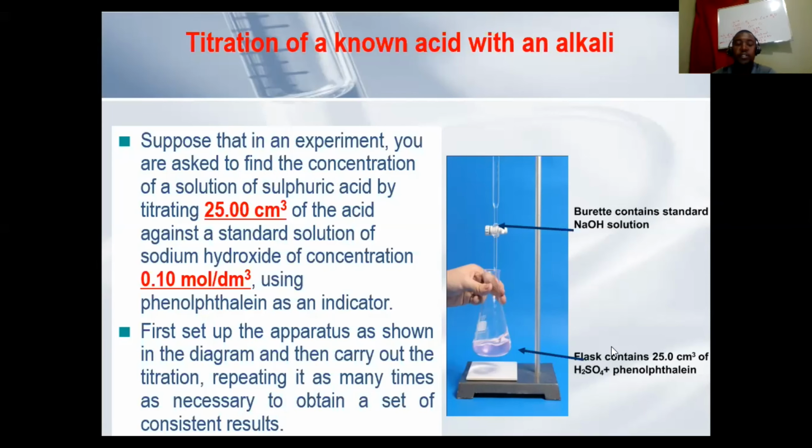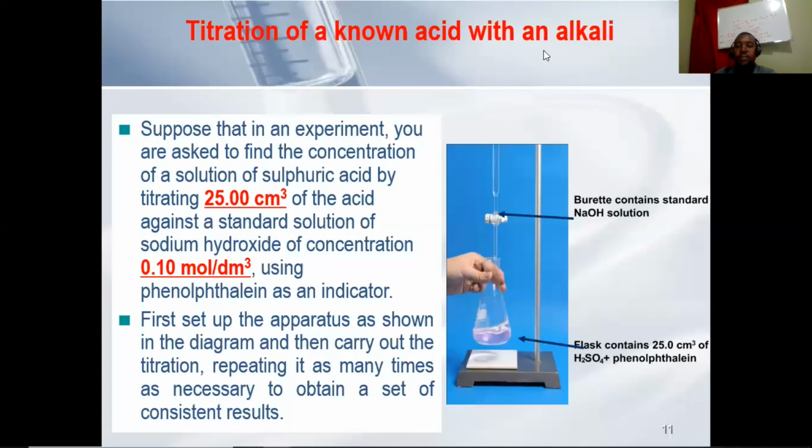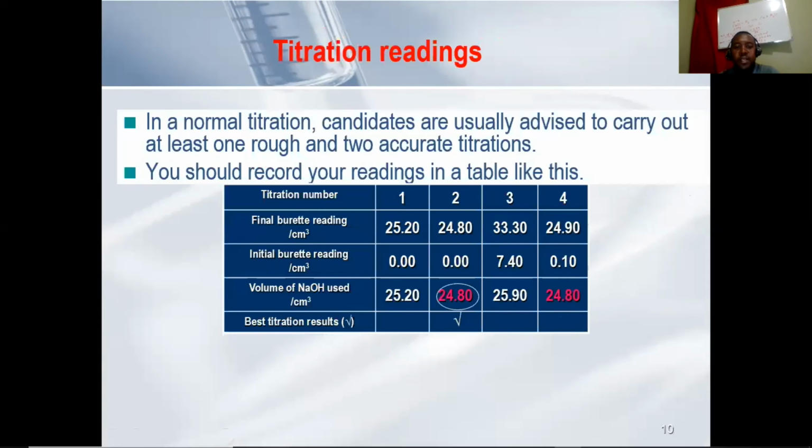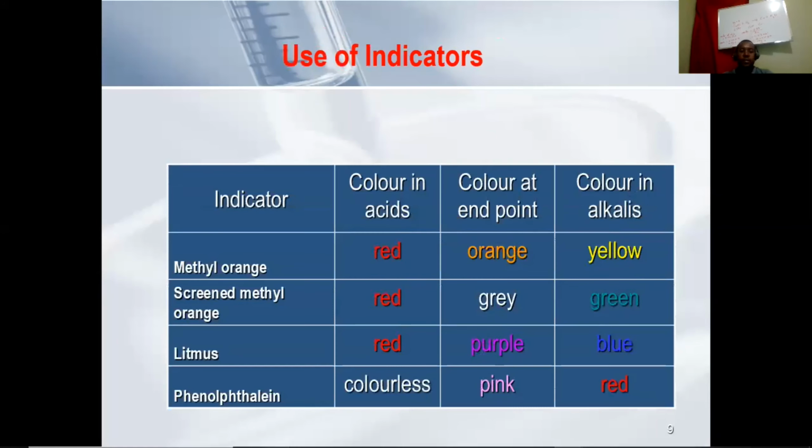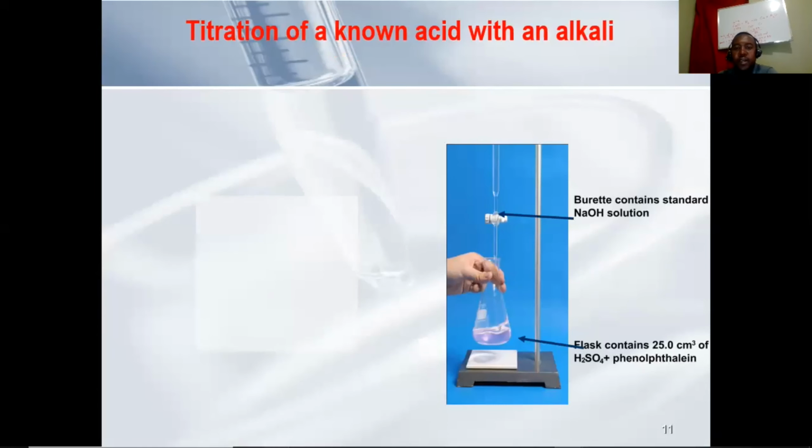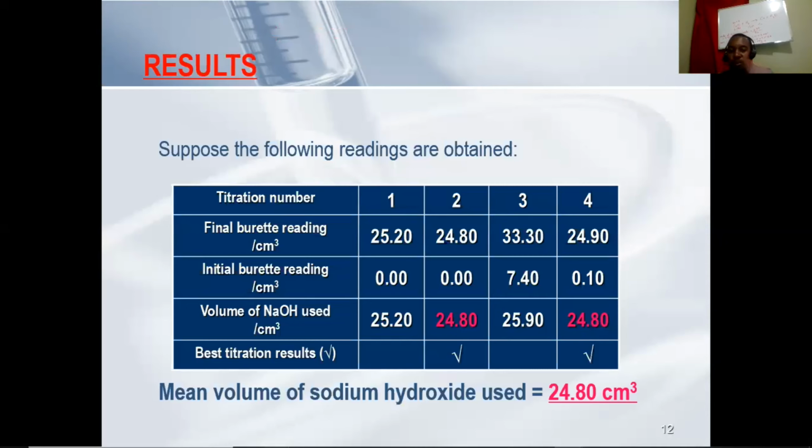Now, remember the table before, right? So we will drop NaOH from the burette into our flask of the acid. And because we're using phenolphthalein as our indicator, what color would we be looking for to ensure that we reach the end point? So let's go back to the table so you guys can see. So what color will we look for? Yes, pink. So we'll be looking for a pink color each time we drop our NaOH. Right, and let's say we got this as our reading. So again, we use the ones that are similar, which is trial 2 and trial 4. So the volume would be 24.80 cm³.